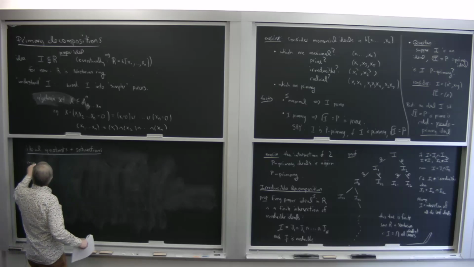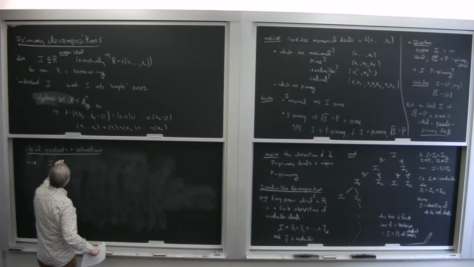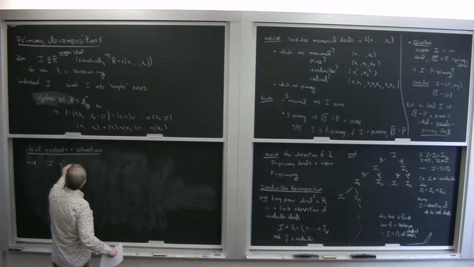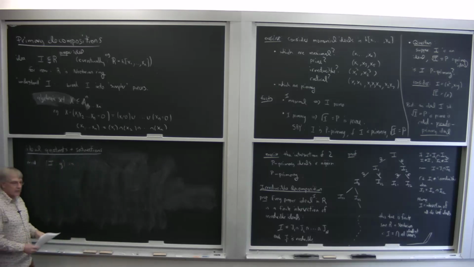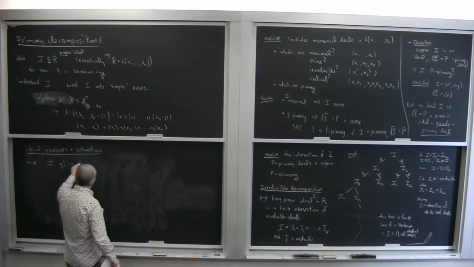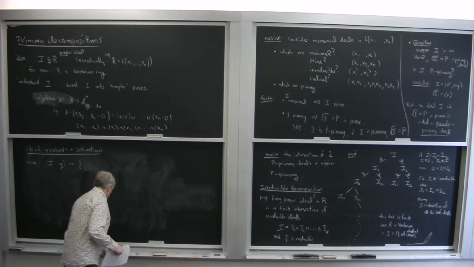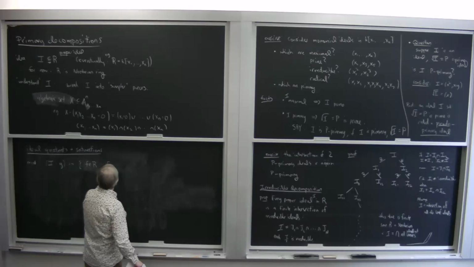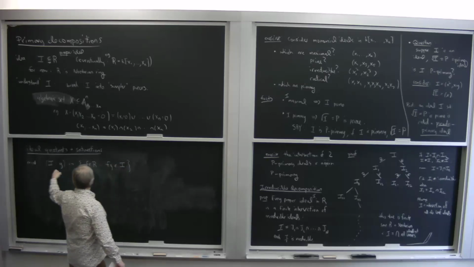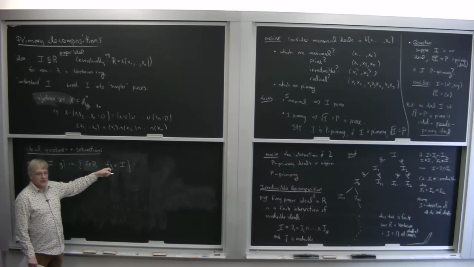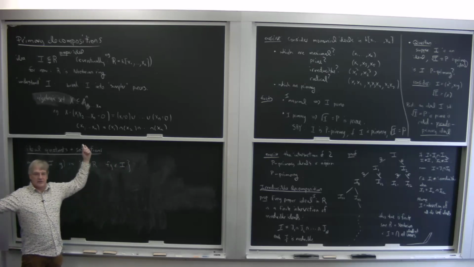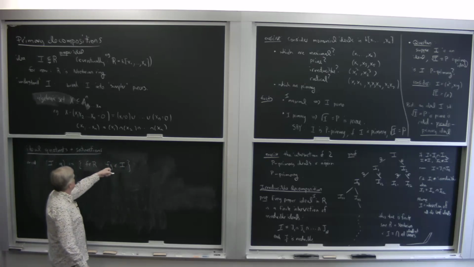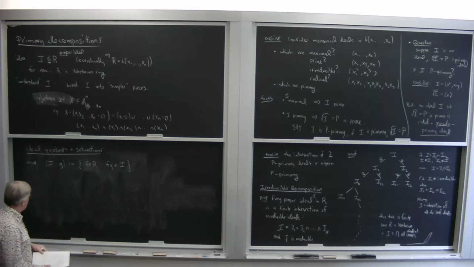Recall that I colon G, sometimes you put parentheses around it, just because otherwise it gets kind of confusing what you're referring to. This is the set of all F in the ring R such that F times G is in I. So you scan through all the elements of I. Whenever you see a factorization with G, you just get rid of the G. You cancel out all those things.